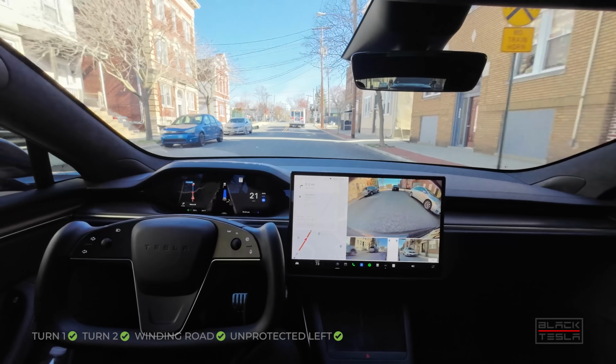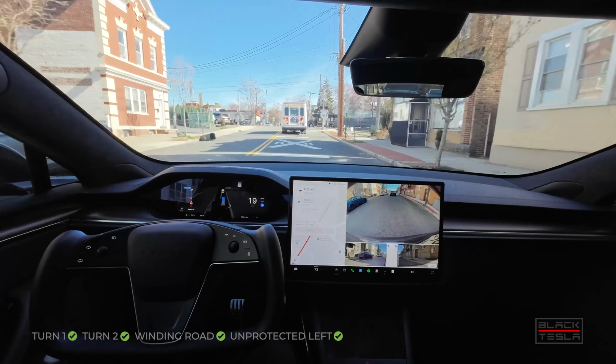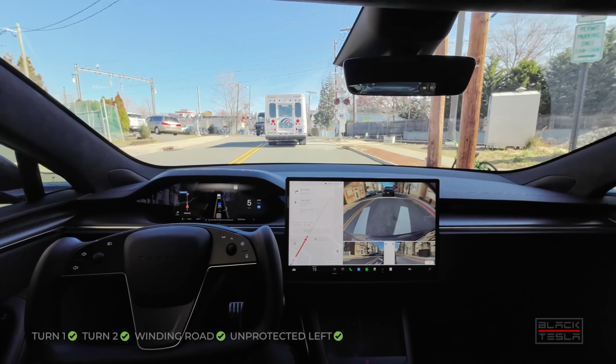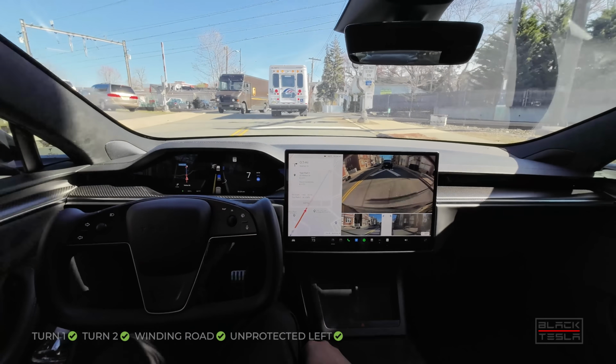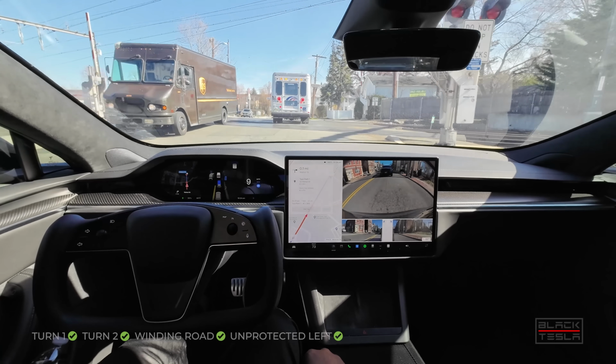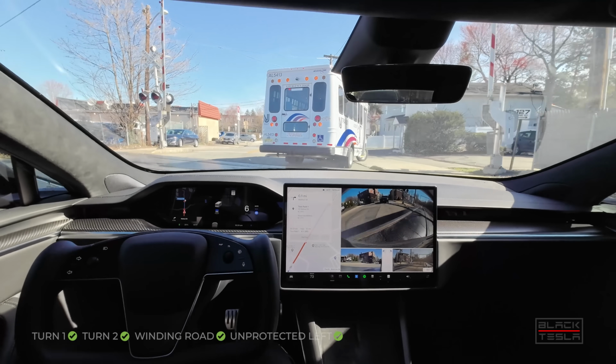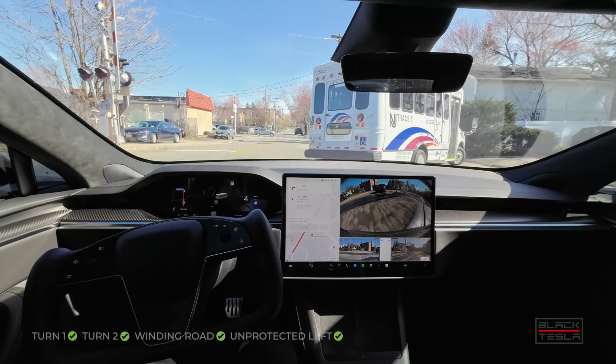This is a public transport bus or shuttle. It's going to stop at the train track. And hopefully we don't get caught at the train track. Car is going to take its time. Is it going to stop on the train tracks? It is stopping on the train tracks. Not great. Should have waited and let this car go.